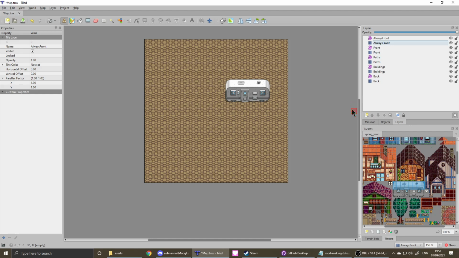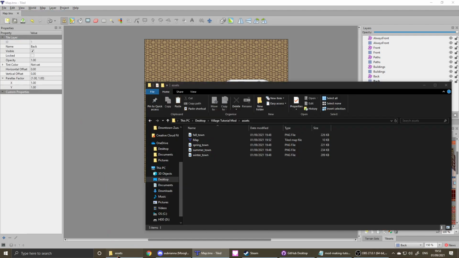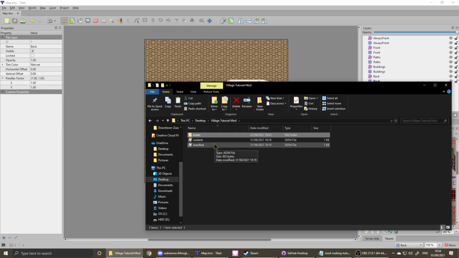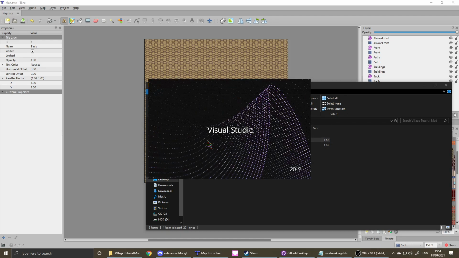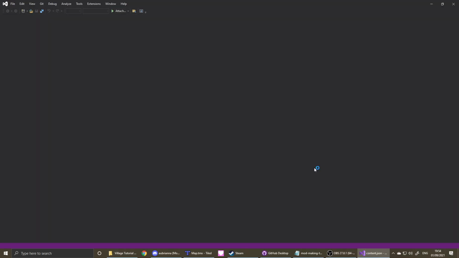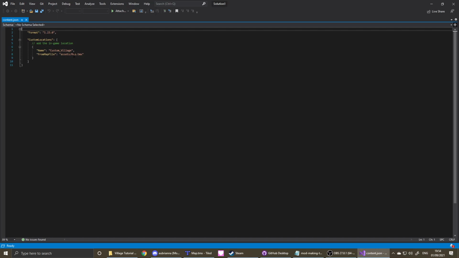Alright, that is basically our simple map. We can add a lot more, but I don't want to do a whole lot in this video, because I think doing too much can get confusing, and it's best to do things at a slow pace. So, we've got our basic map. We're loading our basic map in with this content.json file that we made in the last episode. See that there?